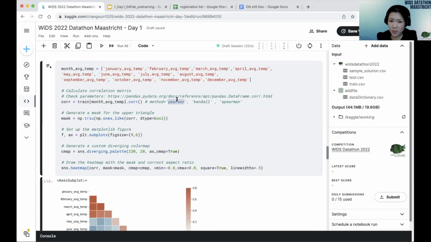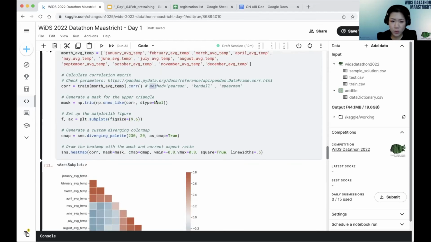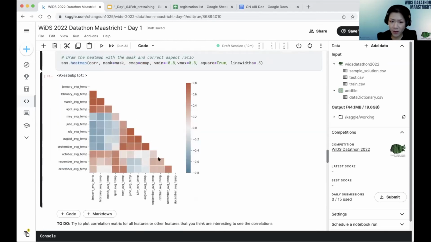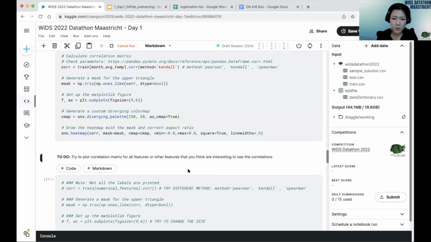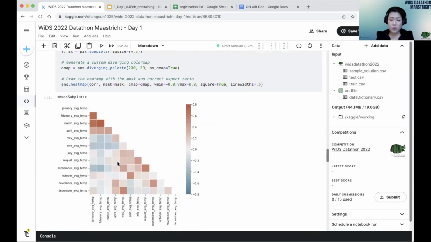You can try, for instance, right now, we see this correlation, right? If I change to another method, for instance, this one, Kendall, you will observe a very different correlation plot here.